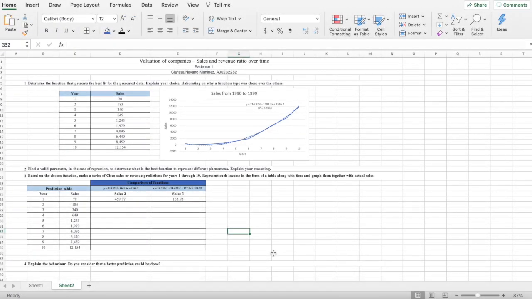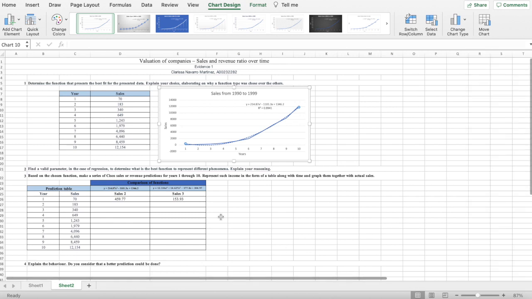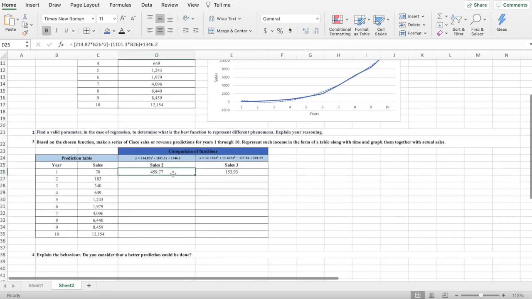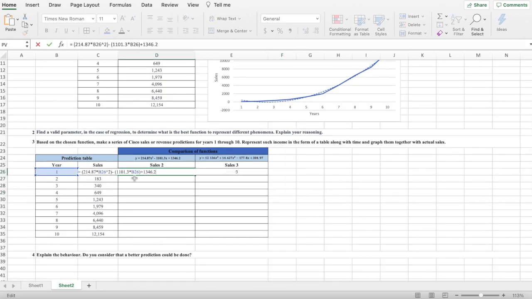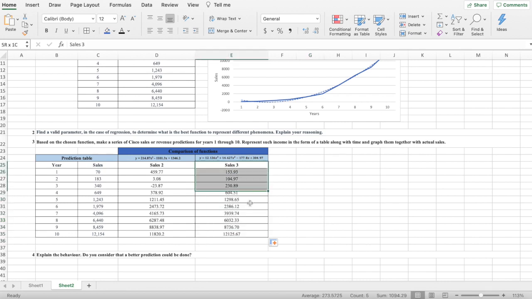For the third point that we need to answer, we need to replace the number of years in the function that we have found before. Even though, to have a more accurate result, we can make some changes in order to see which exponent is the one that best fits the original graph. In this case, I will have the following table to compare both functions and observe which one is closer to the original. The column highlighted with blue is the one that gives the closest numbers. For this reason, it is the one that will be used for the interpretation of the graph.